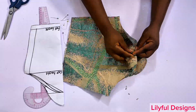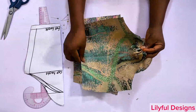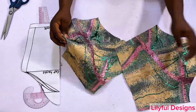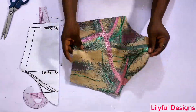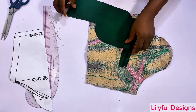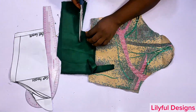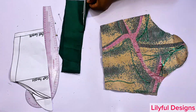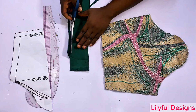So like I said, this place will be gathered and it will give you the puffiness. If you want more puff, you can add 3 inches or more, but I think 2 inches is okay for a child of 6 years. So because we'll be adding a band, I'll just cut out a satin of length 4 inches and the width is the width of that sleeve, and I will use it to turn it.